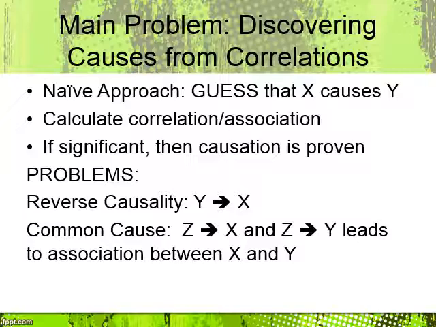One is that if X and Y are correlated, it may be possible that Y causes X rather than X causes Y. And it's also possible that there is a common cause. There is some other unknown factor which causes both X and Y, and this leads to a strong observed correlation, but there is no causal relationship between X and Y. So there are many possibilities for correlation. And causation is the important factor for policy, as we will see from the real world examples.